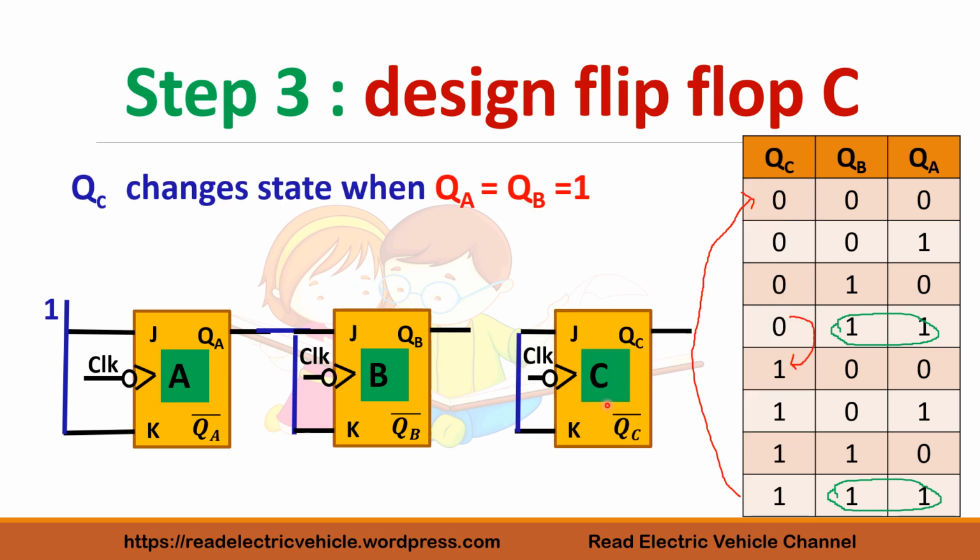So you take the third flip-flop and take an AND gate, because both inputs should be 1. So we have to go for an AND gate. So take QA and QB as input. So when both are 1, this AND gate will give you 1 as output. So this can be given as an input for the C flip-flop. So when this AND gate gives 1, the output will toggle here.